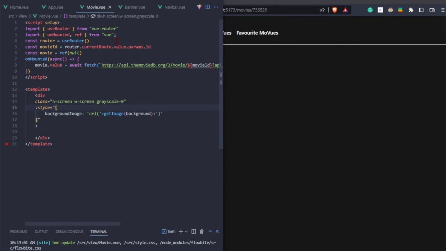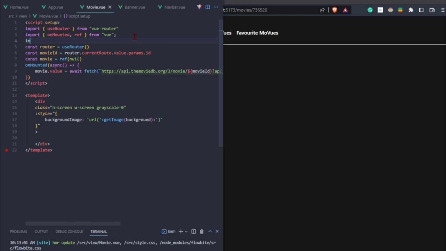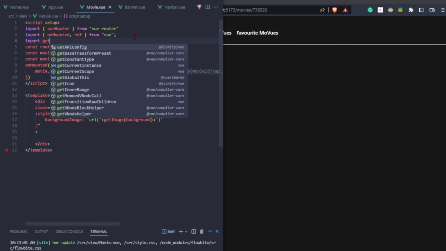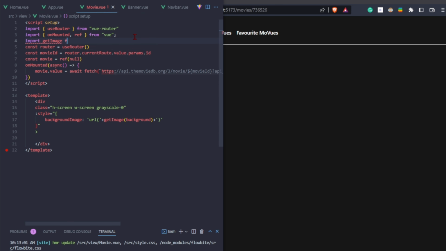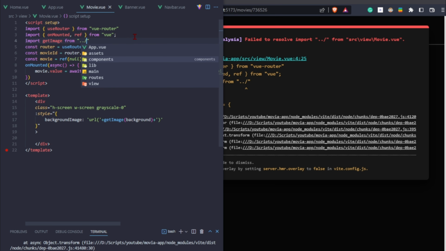And of course we have to import our getImage. So import getImage from dot slash lib getImage, just like this.